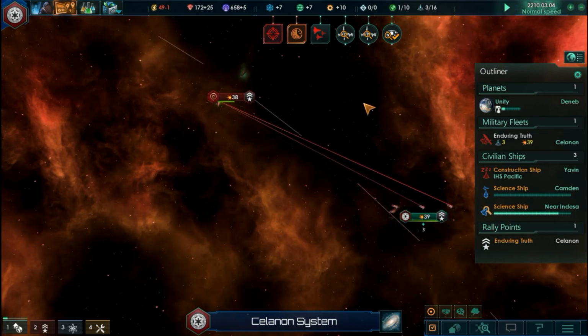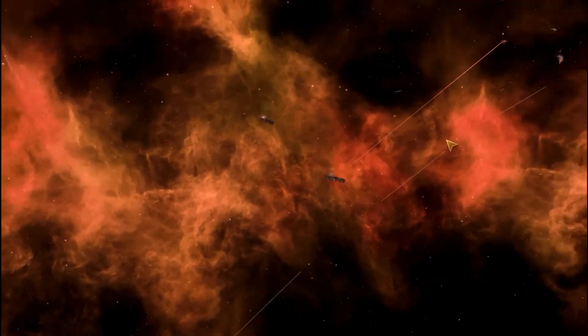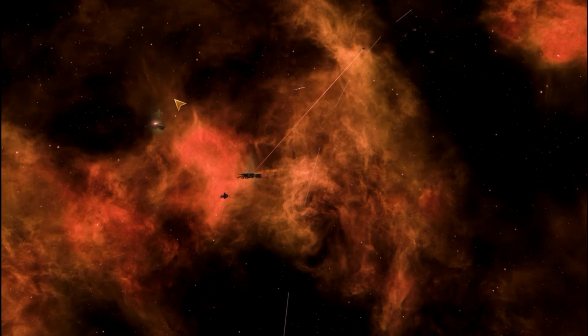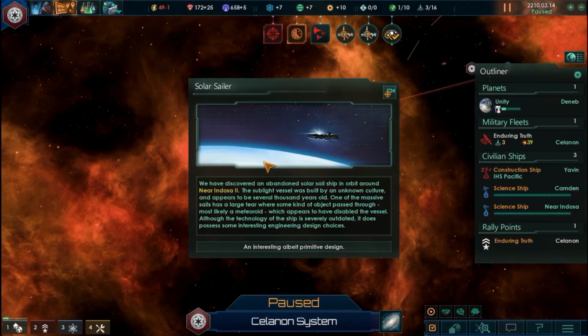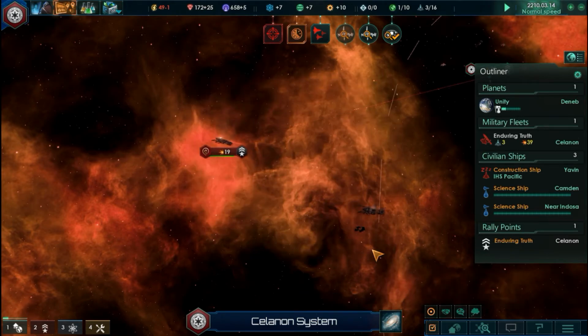They're repairing. Let's actually get a little bit better view of this. The second one is being focused down pretty heavily. We've lost one of our own ships. We took out one of theirs, and we have a pop-up. This is pretty annoying, actually. We keep getting pop-ups during battles. So we got a solar sailor ship from Alien Origin. 61 engineering research. Fantastic.